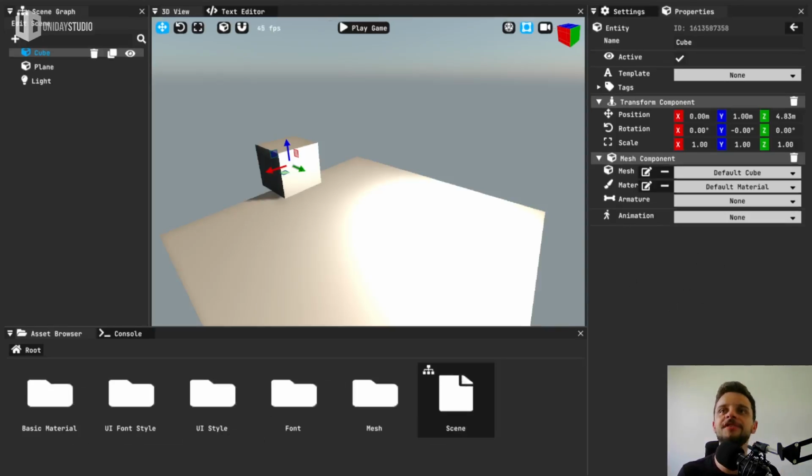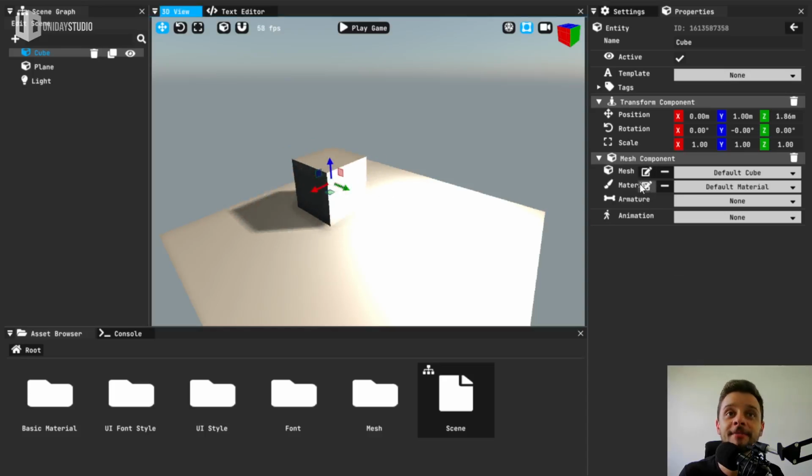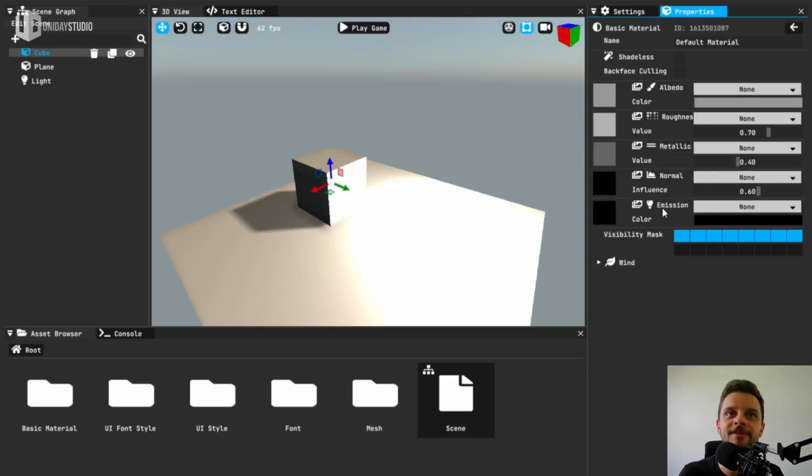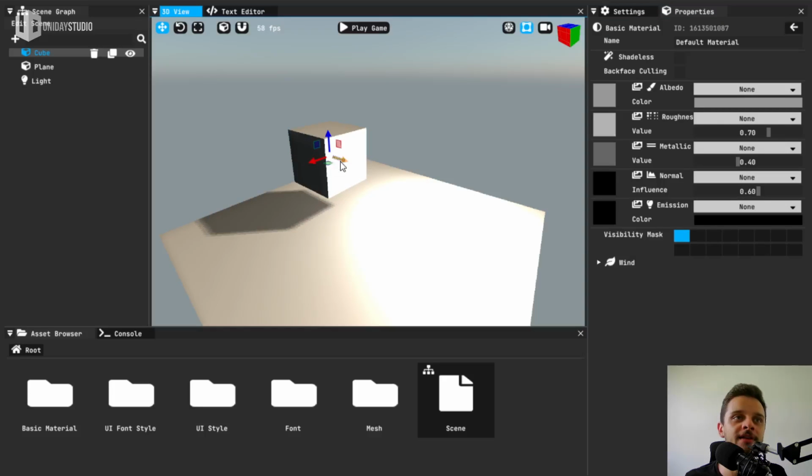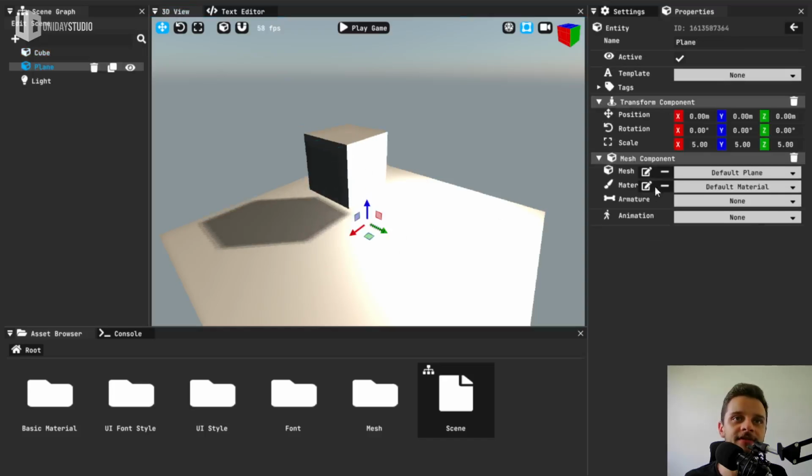The next huge feature is Bitmasking. What is Bitmasking? If you select a mesh, actually a material, so let me edit the material, you're going to have the visibility mask here. What is this? Well, this is basically a way to say this specific material belongs to the first bit of the mask, to bit 0 here. And what I can do with this is filter what is being rendered to the screen or what has shadows based on this mask. So this is the first usability of this mask.